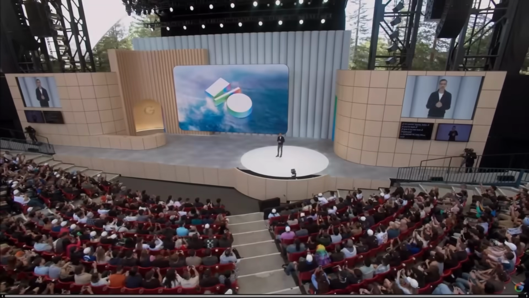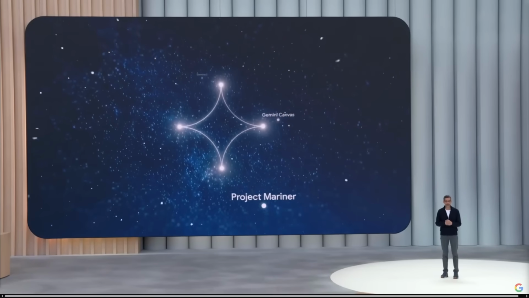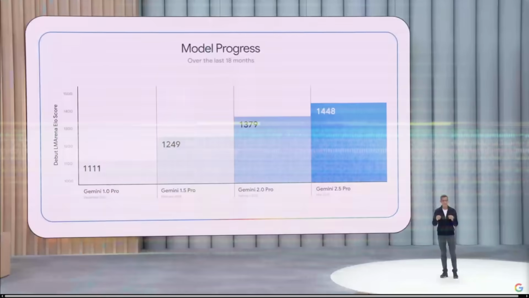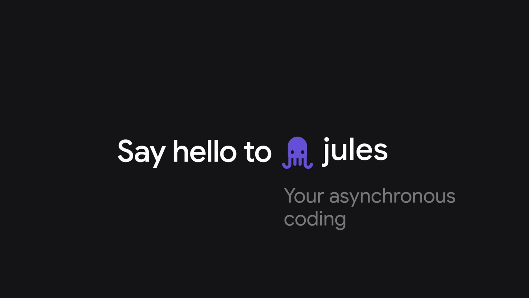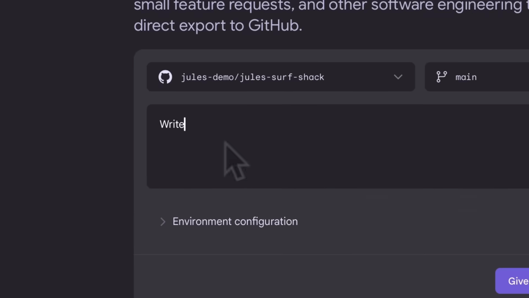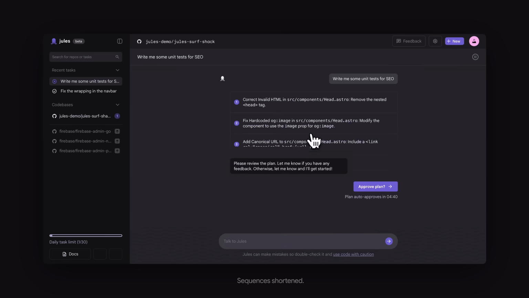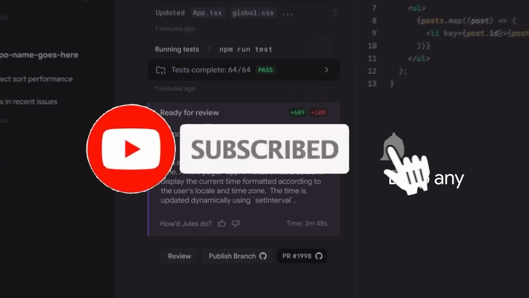Yesterday, Google hosted its annual I/O Developer Conference, where they unveiled a powerful lineup of new tools, from cutting-edge large language models to next-gen coding agents. One standout reveal was Jules, an autonomous AI coding agent powered by the new Gemini 2.5 Pro. Jules works asynchronously across your codebase, tackling tasks like bug fixes and refactoring, essentially helping you knock off multiple items off of your to-do list at once. But what's wild is that Jules is completely free and available starting today.